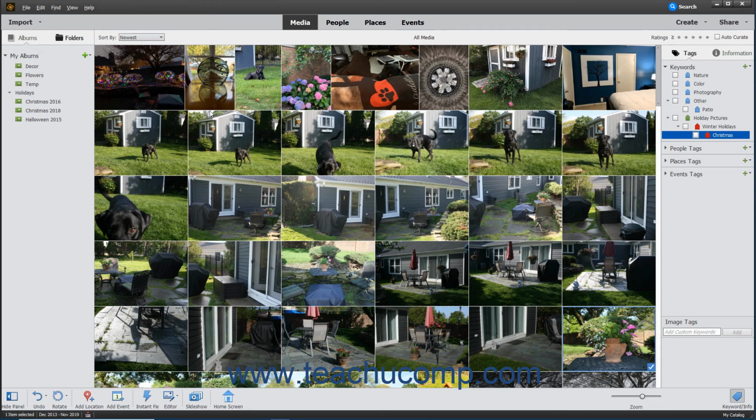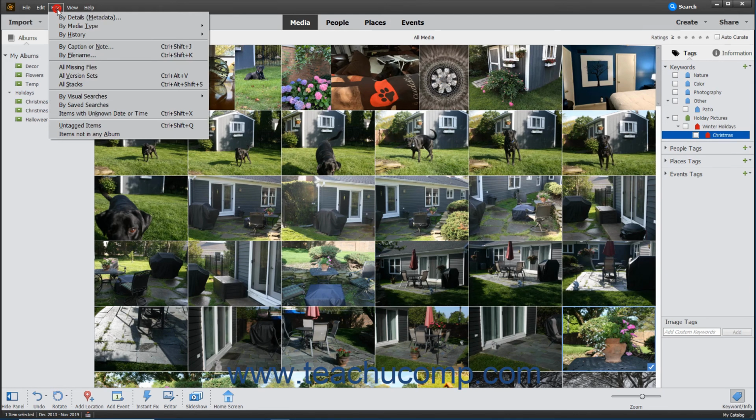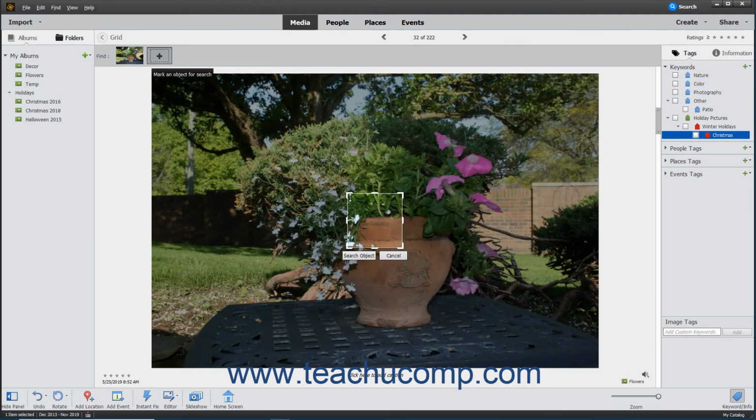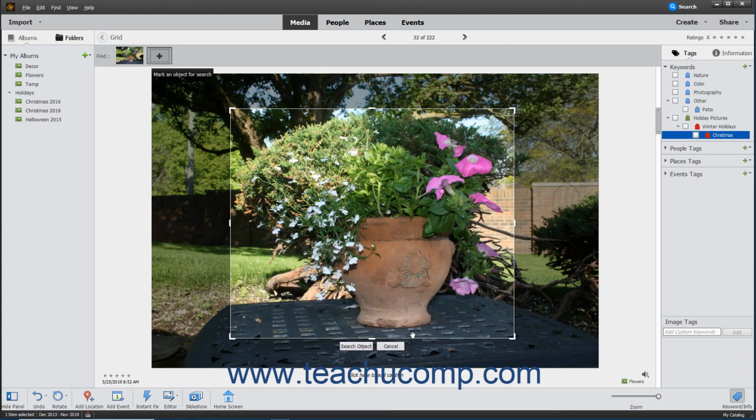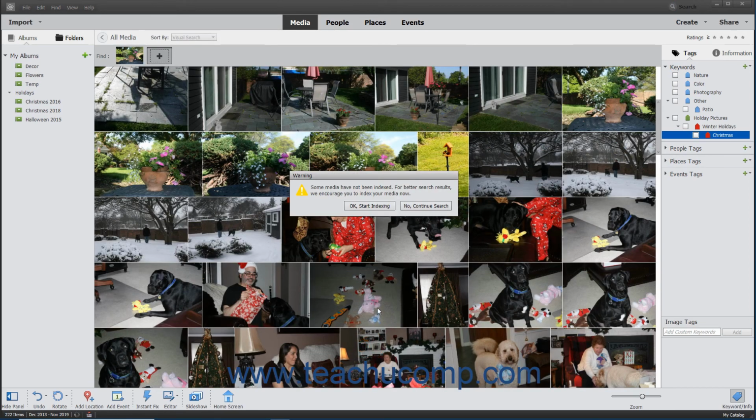Then use the Find menu bar command to select By Visual Searches, objects appearing in photos. Then move or resize the search box that appears so it covers the desired object. Then click the Search Object button to find photos in your catalog with the matching object.